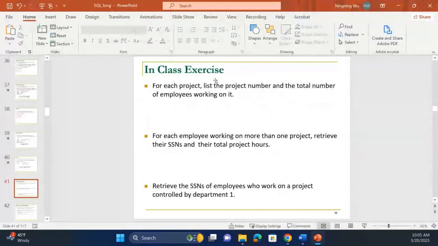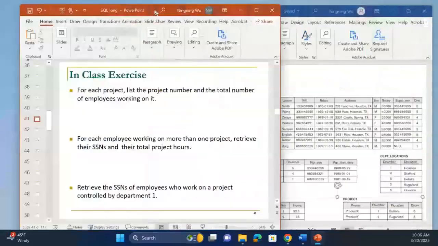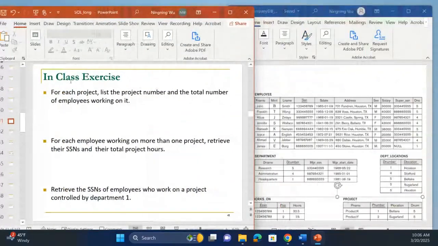So let me see. I think we may have some time to work on an in-class exercise. For each project, list the project number and the total number of employees working on it. This is very different from what we saw in the examples. It's asking for each project, the project number and the total number of employees working on it.